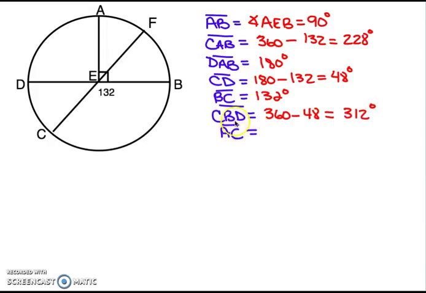And then for AC, we're going to take our 48. AC should actually be right here, so here's 48, 90, so we're just going to add those together. So we get 48 plus 90 equals 138. Make sure you have all those copied down so we have the values for each.